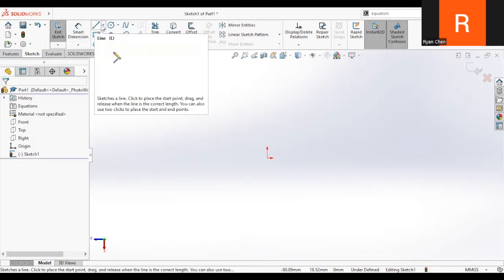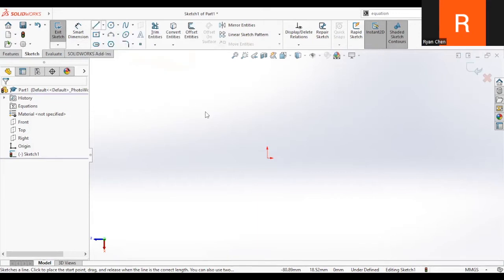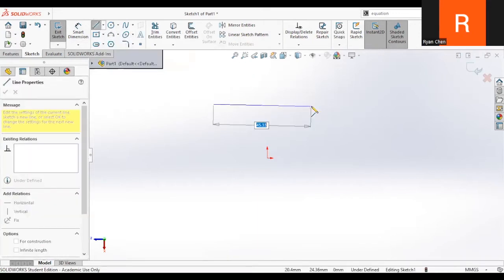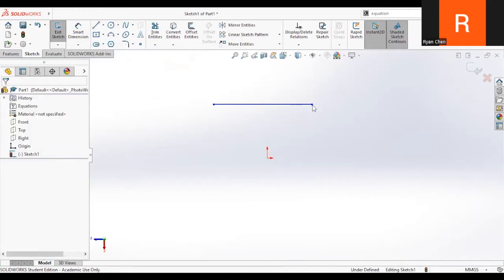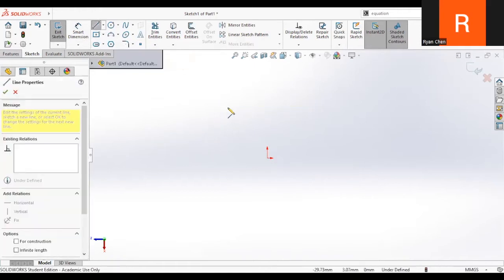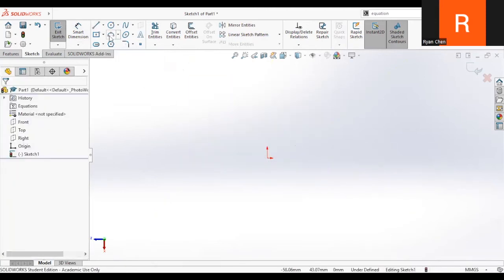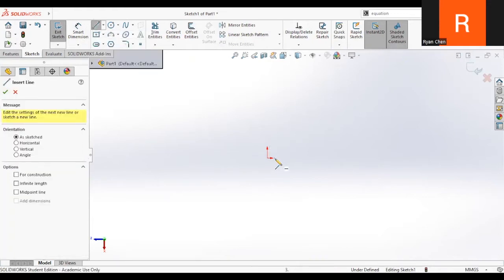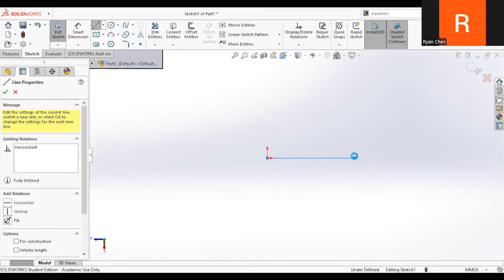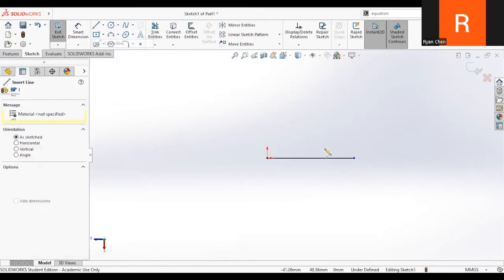So let's start with the line tool. We have our normal line tool that basically goes from left to right, very basic. It's the most common tool that you'd probably need. If you want to create a triangle, you're able to create a triangle with the line tool. I also use something called the center line tool. It's really nice when you want to use it as kind of a guide.